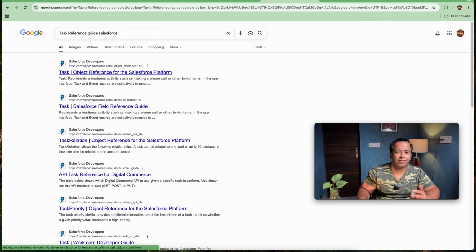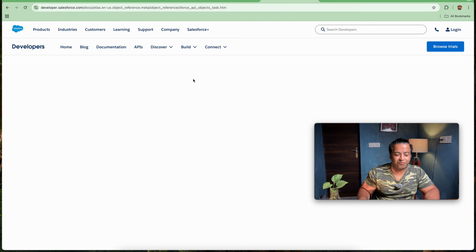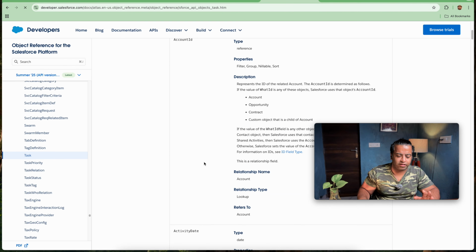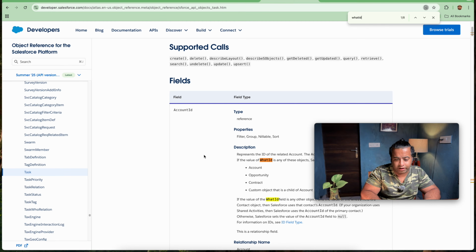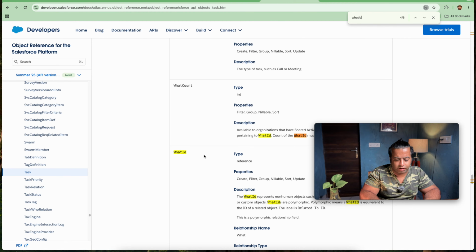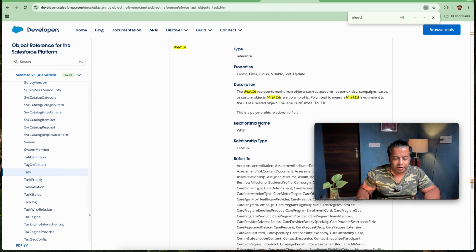I was just telling you before going to the reference. So let's search, these are the task reference variables. We have account ID as well, but we refer to it with what ID. So this is the what ID. What ID represents the non-human objects such as account, opportunity, campaign, cases.